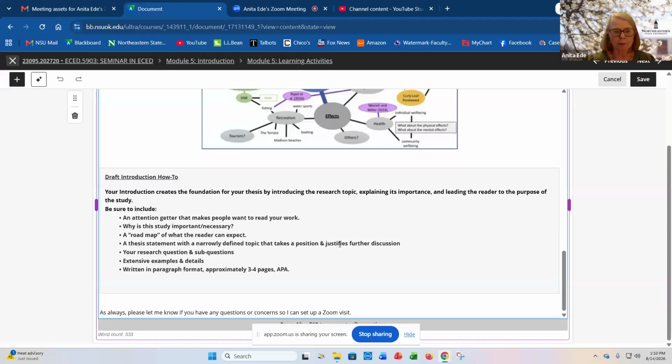As far as the length, I put 3 to 4 pages, APA double space. It can be longer than this. I don't want to really see it shorter than this because then you're leaving something important out. But don't hesitate. If yours is 5 or 6 or more, that's fine with me. But make sure you've got at least 3 to 4 pages of content.